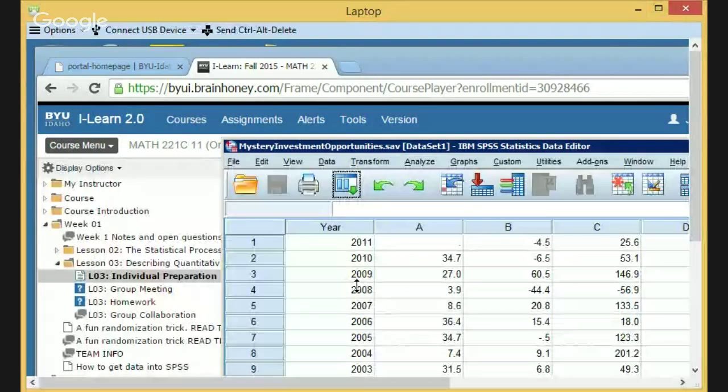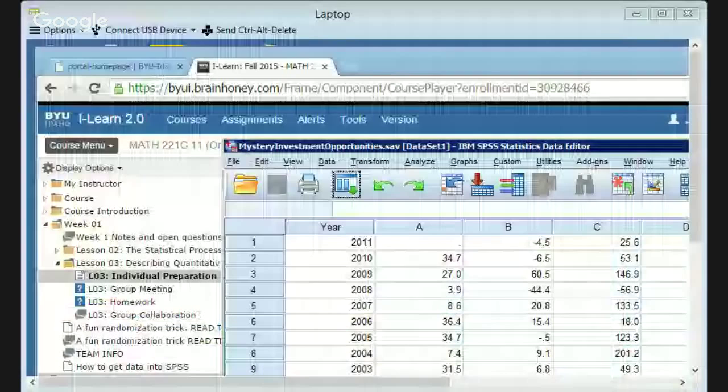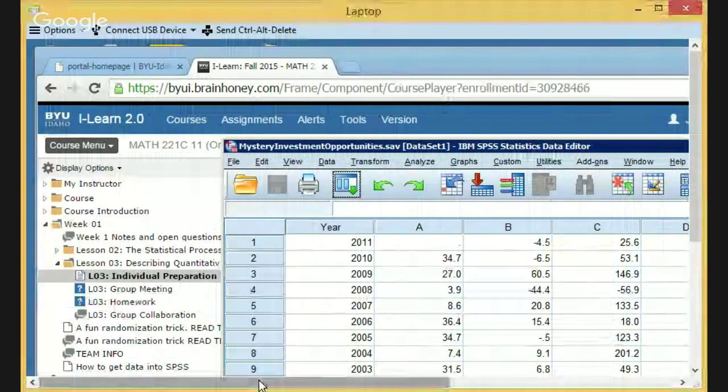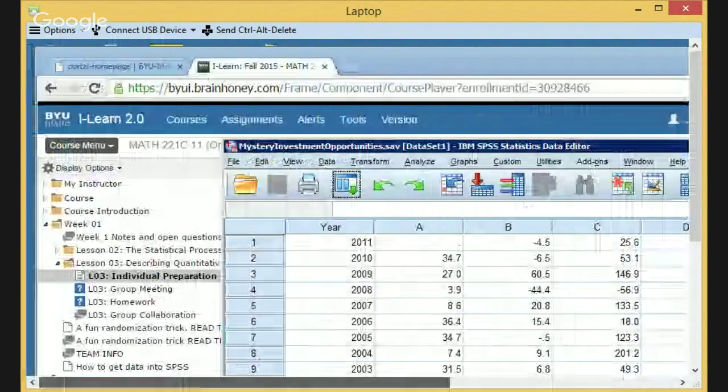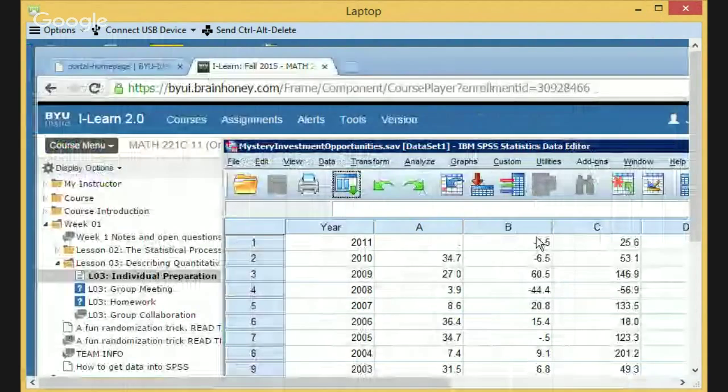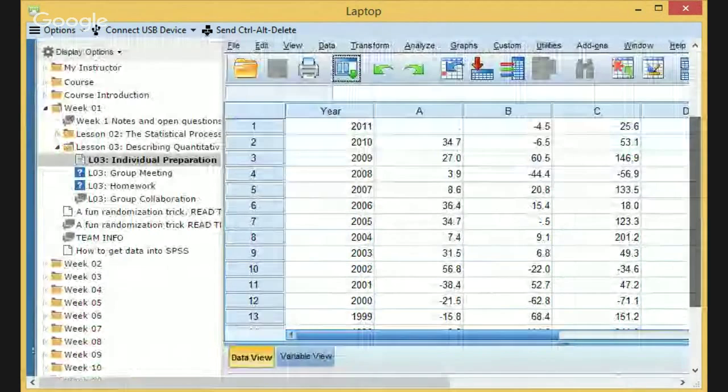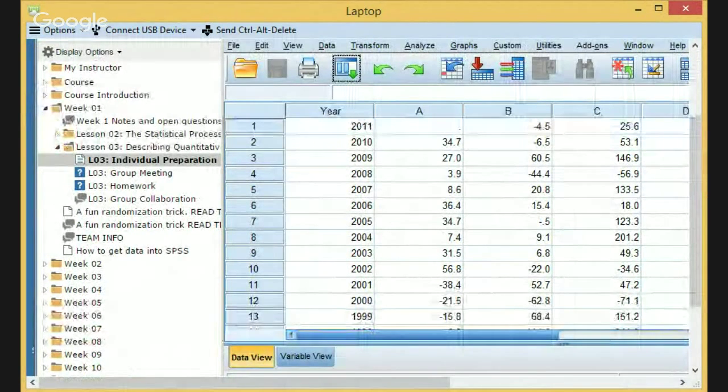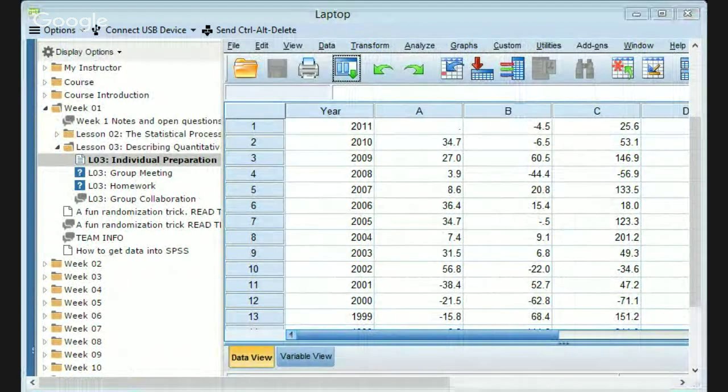Okay, so I would guess that it's just A, right? Just find the mean of A. Yeah, that's what I'm trying to figure out. It says different companies, and I don't know what different companies we're talking about because it's just got years. Are A, B, C, D, and E supposed to be different companies? I would guess that A, B, C, D, and E are all different companies, and then the different years. So we need to find the mean of all of them.